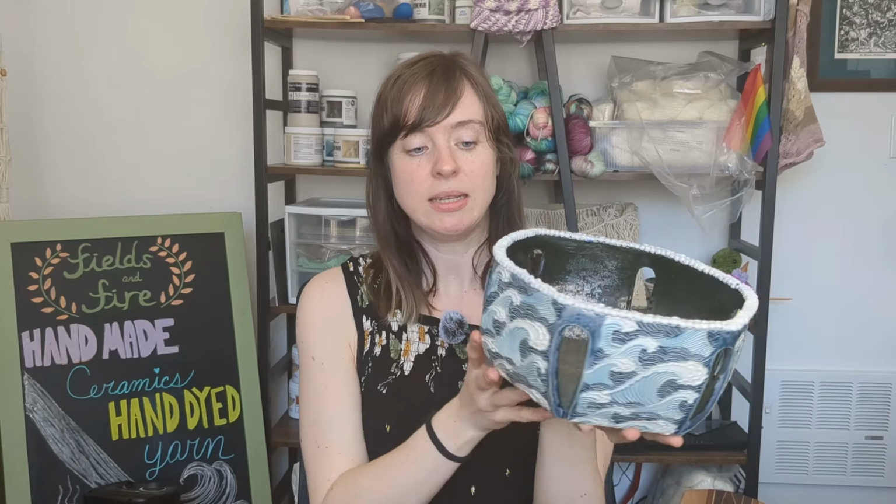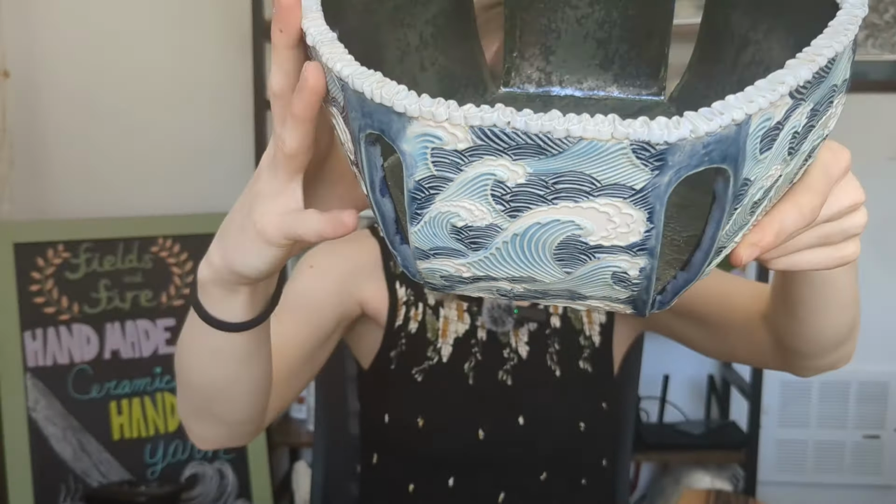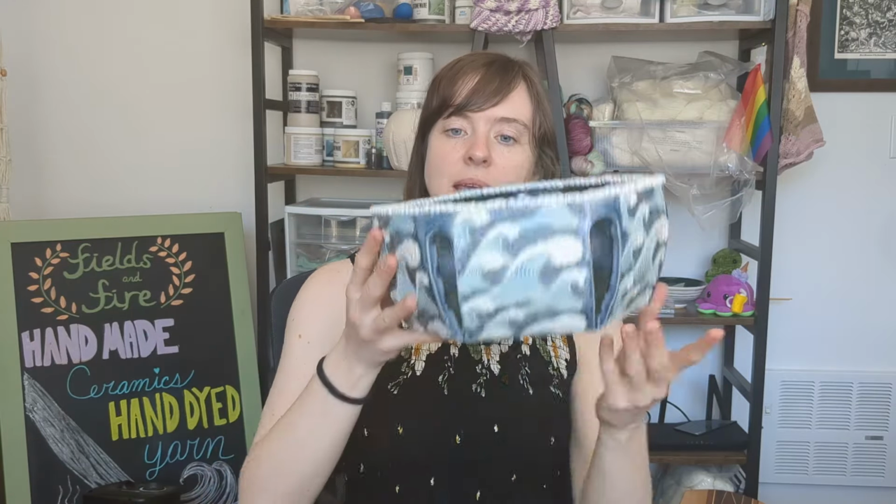And then as far as glazes are concerned, on the outside, this is all Amaco Celadon. So the white is Amaco Snow, the light blue is Lagoon, and the dark blue is Storm. And then for this rim, this was actually extruded using a little hand extruder with a triangle-shaped die. So the clay came out in like a triangle tube, and then I strung it back and forth, kind of like a ribbon. And it was kind of a risky move. I thought that maybe this was going to come out really sharp, but it didn't. I did file it down in the bisque stage some. But yeah, so really like how that came out.